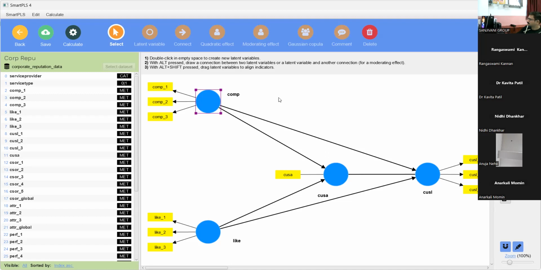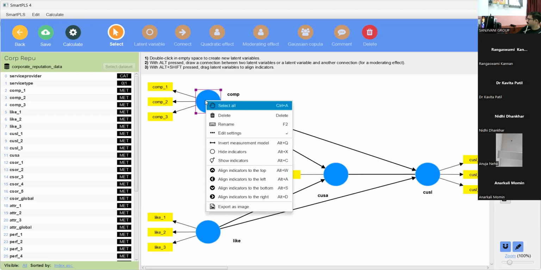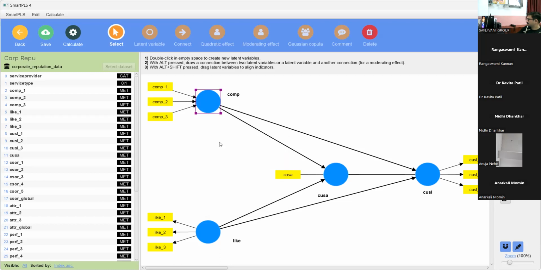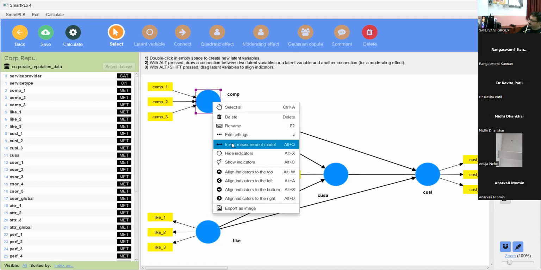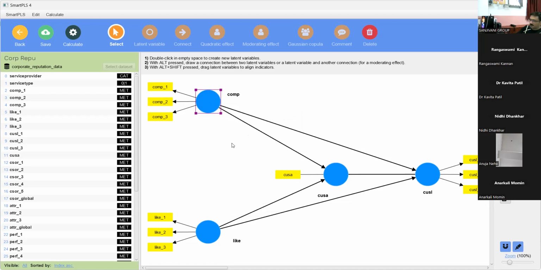What you have to do is click on the construct, right click on that, and you see there is an option of invert measurement model. You click on that, the direction of the arrows will be changed. Now it has become formative. If you revert it back, right click on that, again invert measurement model. Now it has become reflective.